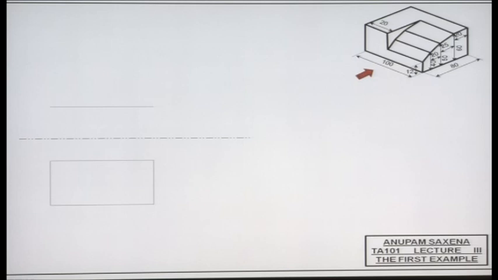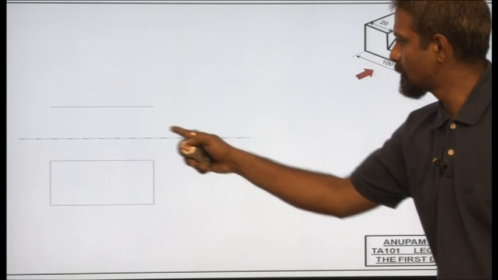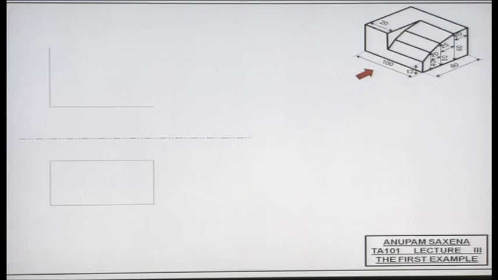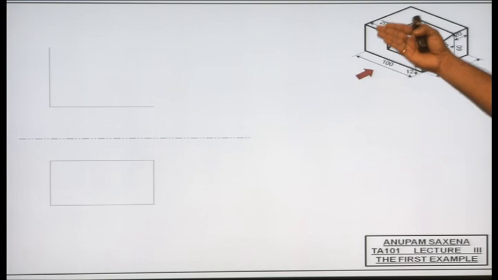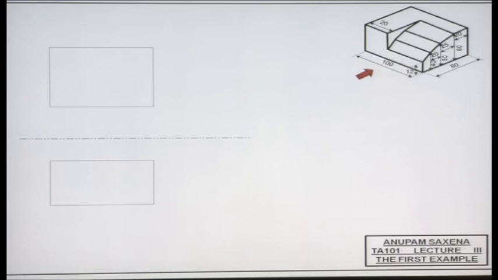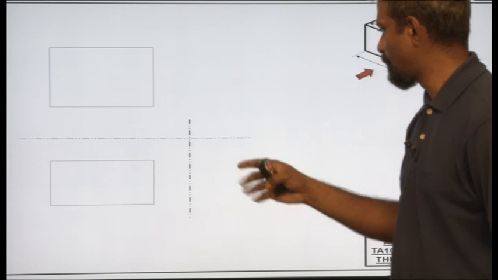Always a nice idea to start with the bounding boxes in the corresponding view. So this actually is the bounding box for the front view. Let us also draw the bounding box in the top view. So the length is 100. Okay, in the top view I'm going to be representing this edge, so it's about 80. So this block is 100 by 80, and I'll draw a vertical hinge line separating the front view from the right hand side view. I'll draw the projection lines.